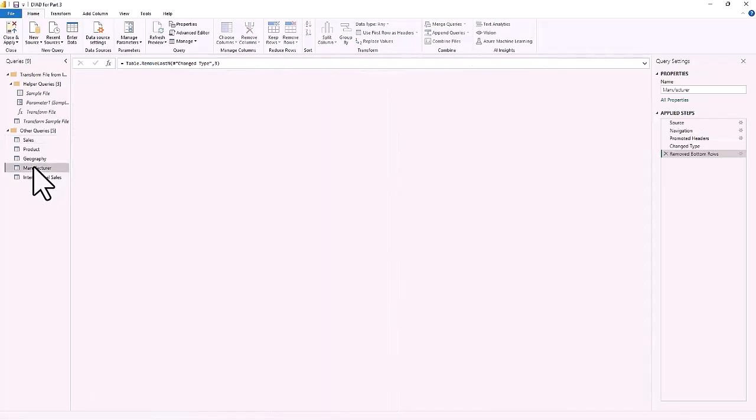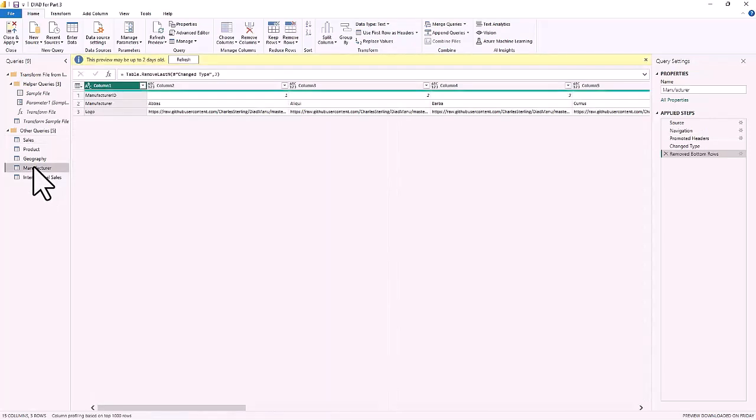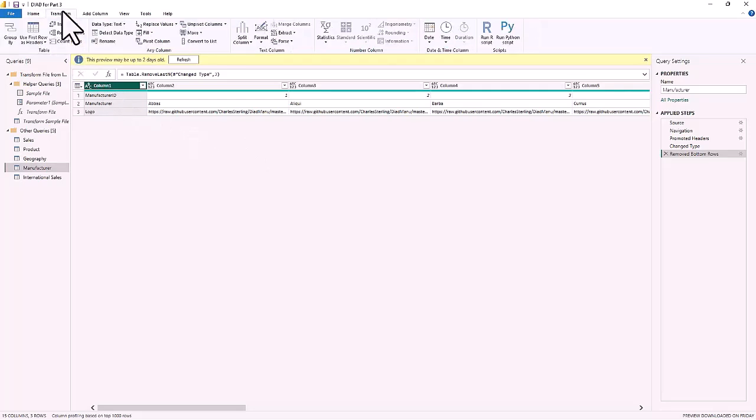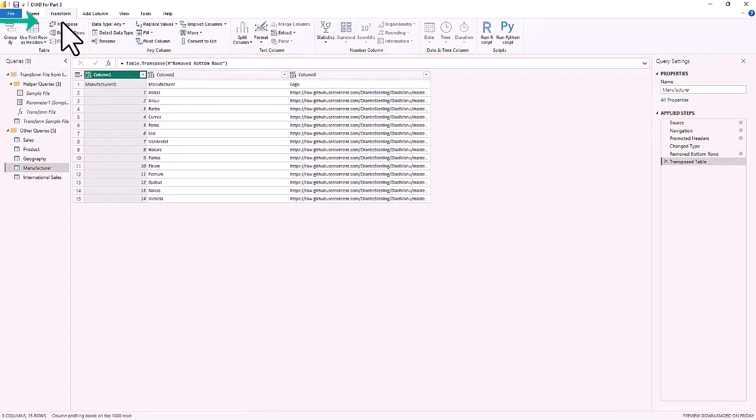So we're going to go to the manufacturing query, and if you notice, we have information across these columns. And we want to get them more into a data preparation mode where we can use those. So we're going to go to column 1, and then we're going to go to the transform tab. At this point, what we want to do is actually transpose that data. Up underneath the transform, you'll see the transpose button. And this rotates it so that you can then see it.